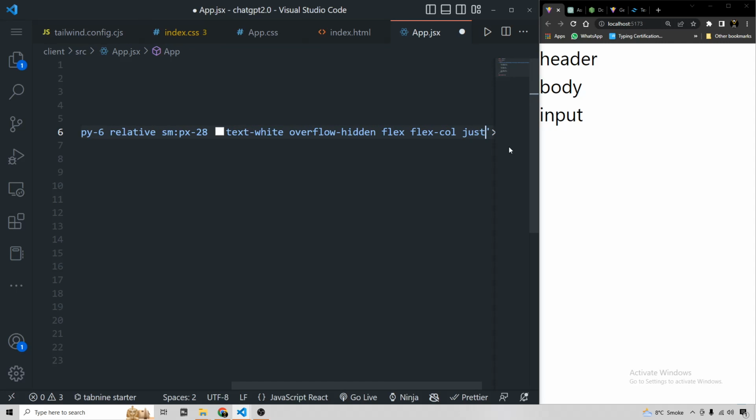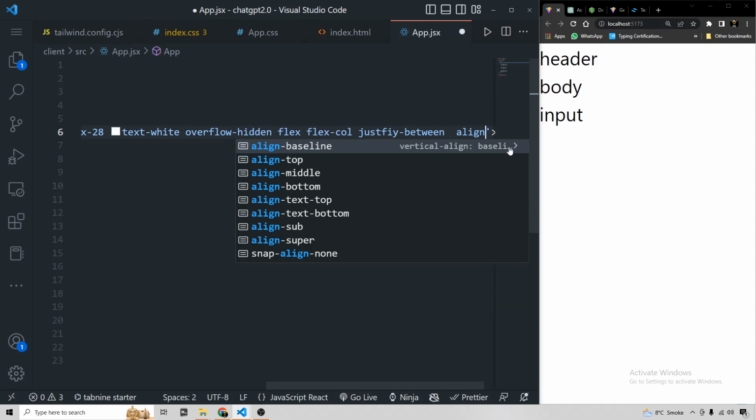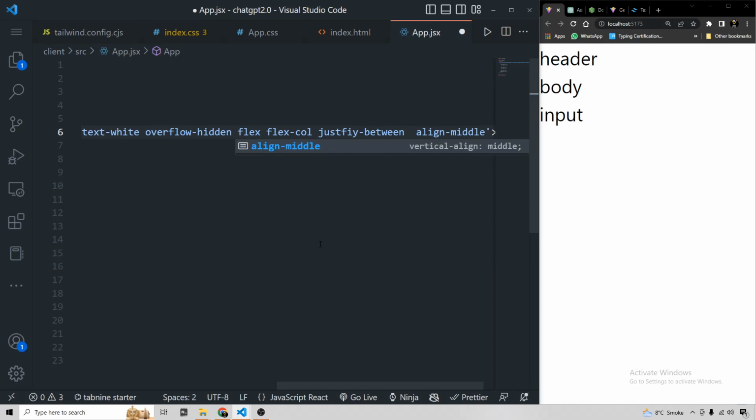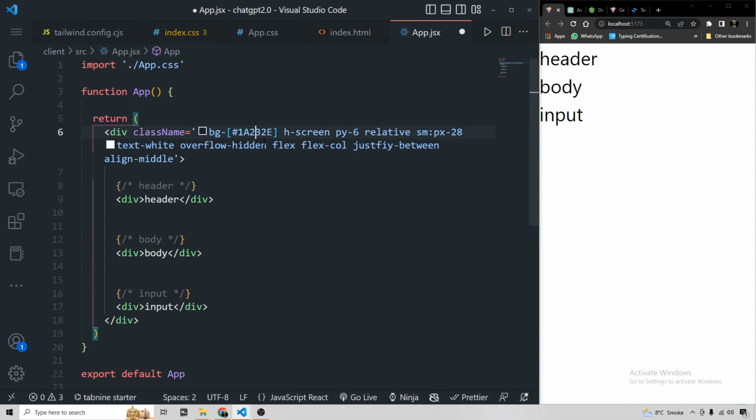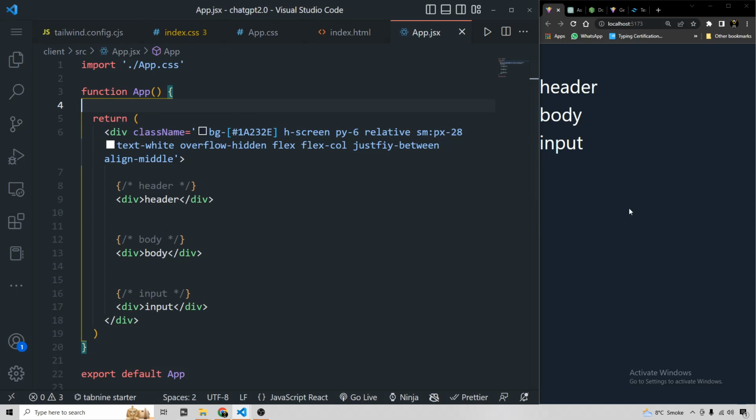Okay, the next thing is I am giving it justify between and then align middle. So what does align middle do? Basically it will align all the items in the middle of the screen. Why am I explaining this, it's too self-explanatory. And I am also turning on code wrap, which can be done by Alt plus Z. So here our code is wrapped inside the view, so we don't have to scroll in the X direction again and again. Now if I save this, here you can see it has a very beautiful background.